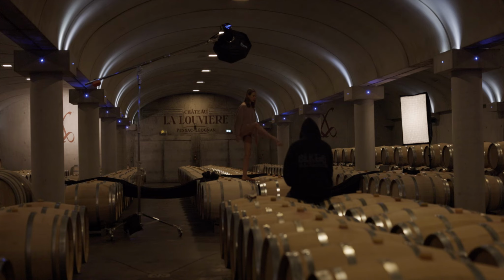Adding some visual interest in my images by creating lines and geometrical shapes with fabrics, for example, is something that I've been doing a little bit more lately. It's just a start, and I hope that I will be able to create more images like these in the near future.